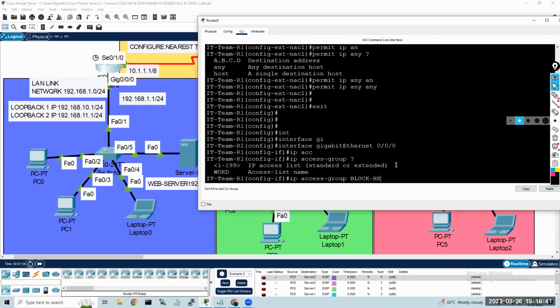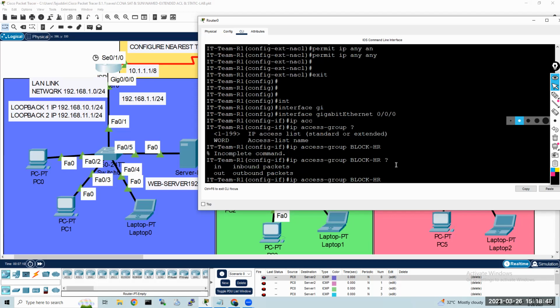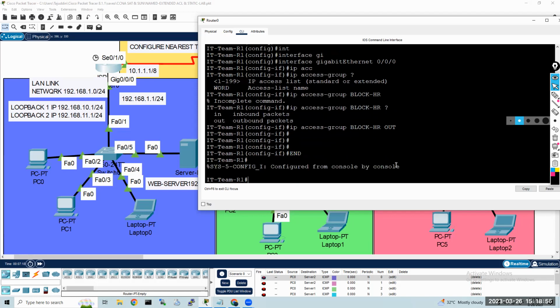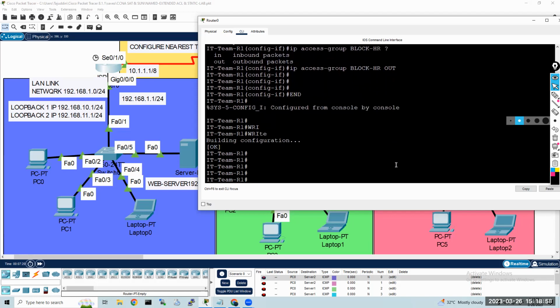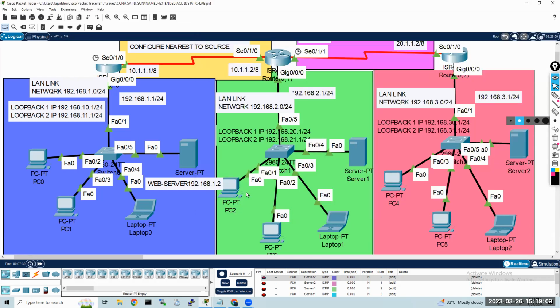Correct. That's it. Incomplete command. Give the question mark after the name. It's asking inbound or outbound. Out. Save this configuration, show IP access list. Right now we can see we have blocked these two. Remaining all are the same, nothing else.